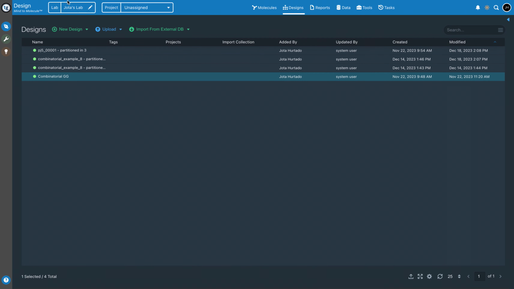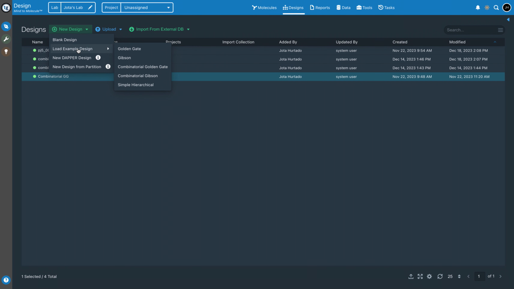I'm going to show you. For creating a design, you can create a new blank design, or, if it's your first time playing around with the platform, you can start with an example design, so you have a starting point and better understand what's happening here. I'm going to start with an example design.